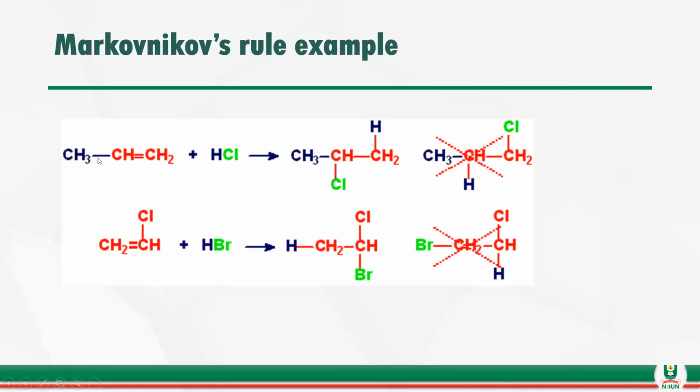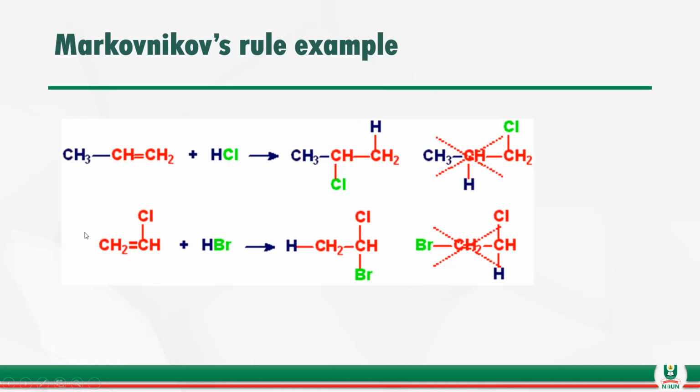We are giving more examples. You can see here, this is exactly what we did earlier, but in that one we used hydrogen bromide. Here we are using hydrogen chloride. So you can see CH2 here, you can see CH. So the blue hydrogen, following Markovnikov's rule, will go to this position, while the chloride goes to this position where there is lesser hydrogen, and that will give you these products. Okay, not this. This one is not the main product.